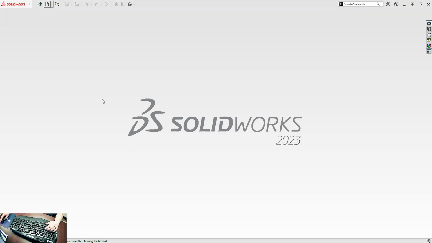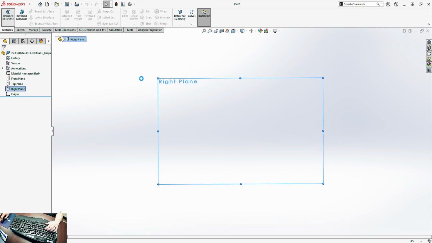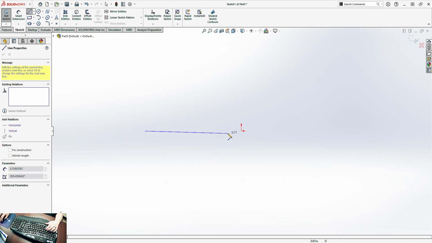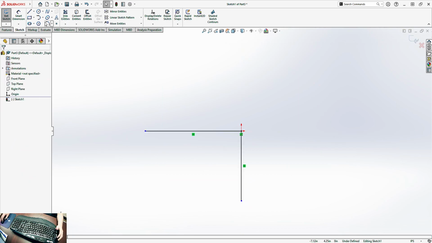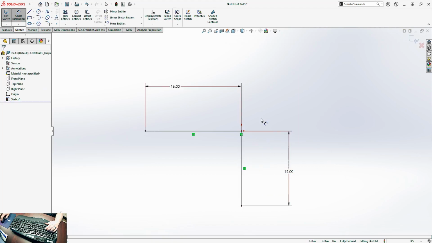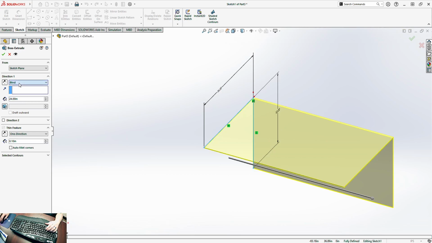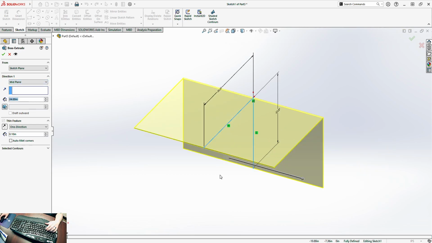So, assuming you know how to make things in SolidWorks, we're worrying about ribs, so I'm going to skip a lot of the basics. I'm going to make a simple sheet metal L shape, if you will, and make it, let's see, 16 by 12 maybe. What I'm doing here is creating a simple open sketch to extrude thin. I want this to be 2 foot wide, and I want to extrude that mid plane.